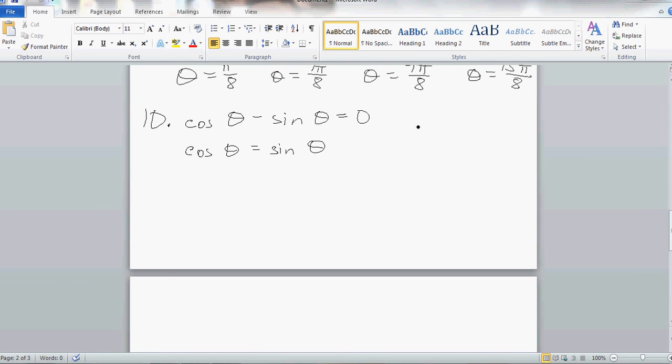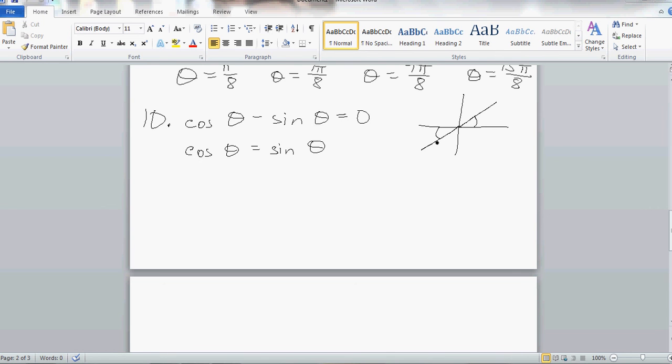And then we just have to think this one through, just brutally force it out. Now we ask ourselves, where can cosine and sine equal each other? Well, obviously it can happen in quadrant 1, but then the question becomes, can it be anywhere else? Quadrant 2, sine is positive, cosine's negative, so it doesn't work there. What about down here? Well, they're both negative, so yes, it could occur down here. What about here? No, cosine's positive, but sine is negative. So in this case, we have our 2.